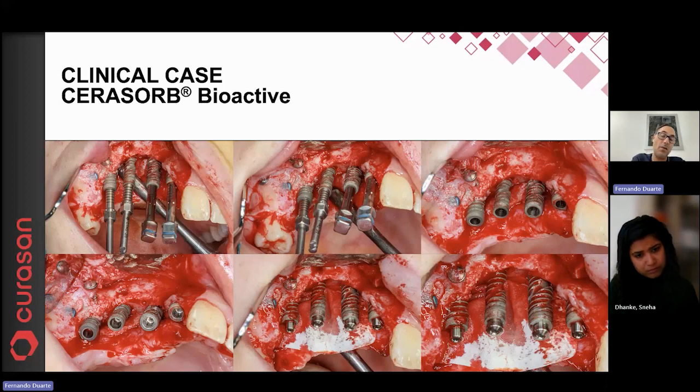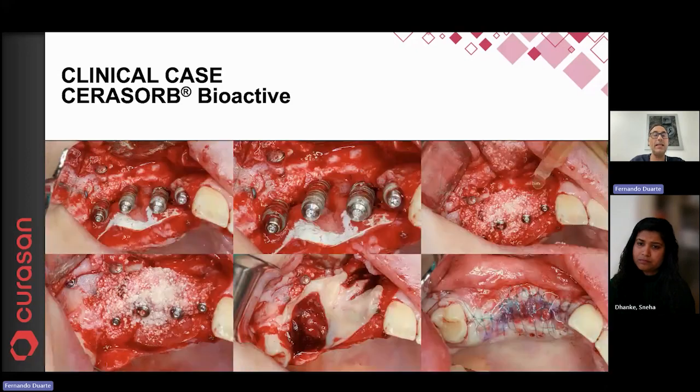The canine and the first premolar have a lot of threads exposed, and we were counting on that. The patient was completely aware of that, and our goal was to do a second bone reconstruction already with the implants placed. Again, we use the guide membrane, now on the palatine side, as you can see there. We managed to do a full thickness flap, not only for the vestibular detachment but also for the palatine detachment. This allows us to place the membrane and fix it in a very, very secure way.